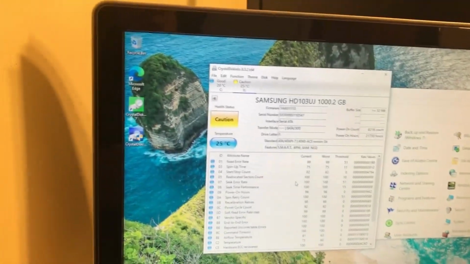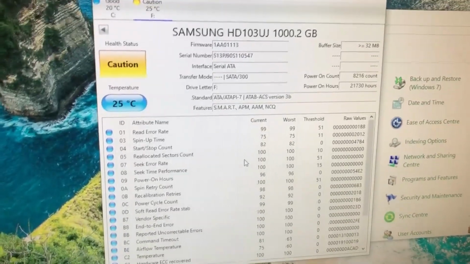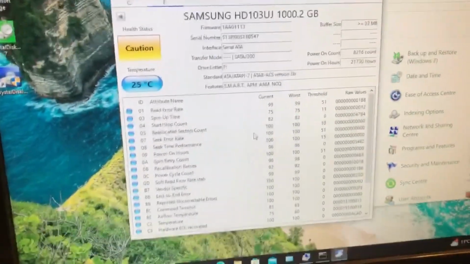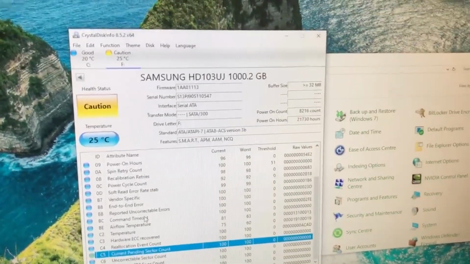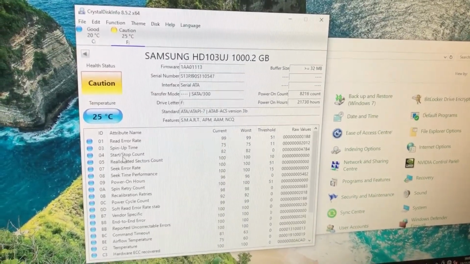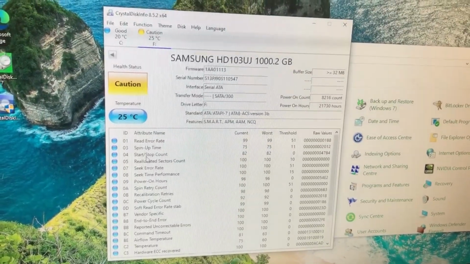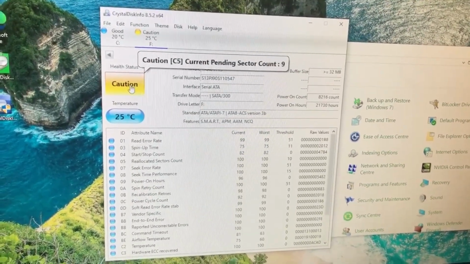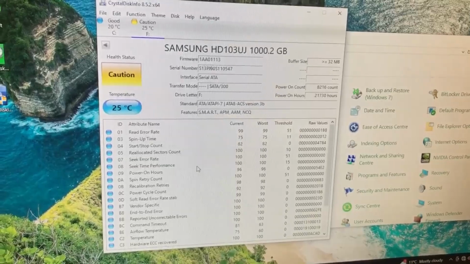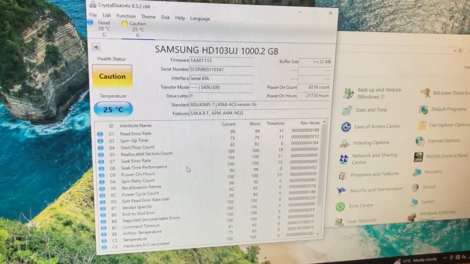Now, I've had a Seagate 3 terabyte drive, which I bought pretty cheap. That had the same caution with current pending sector count, and everything else was clear. And that drive I've owned for lots of years, probably 5 or 6 years, and I'm still using it. It's still fine to use. So although it's saying caution, a drive like this is probably quite good just as a disk for putting things on that you're not too worried about if the thing goes down.